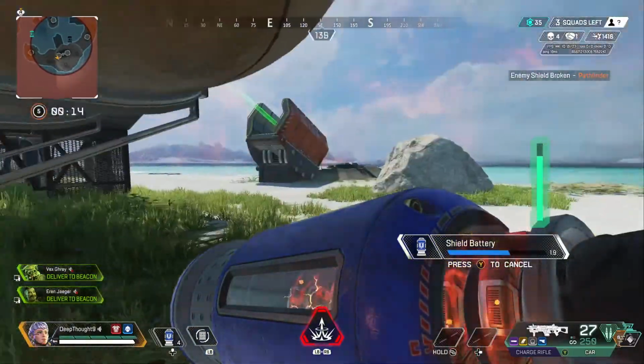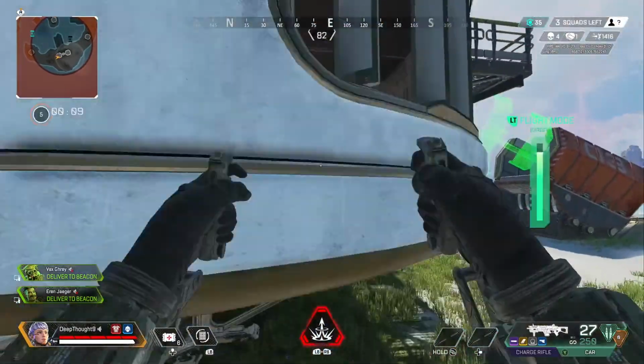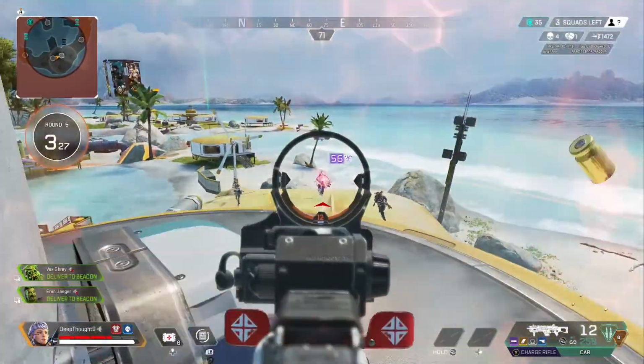So in conclusion, 5 characters that give controller players an advantage on PC are Valkyrie, Caustic, Bloodhound, Mirage, and Wraith. Characters that place controller players at a disadvantage on PC are Fuse, Pathfinder, Octane, and Bangalore.